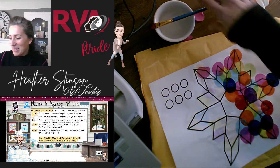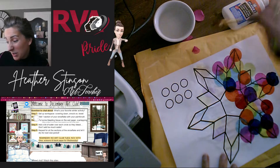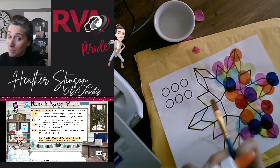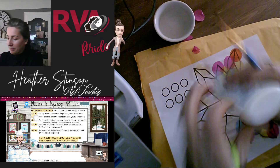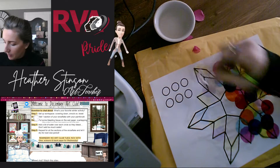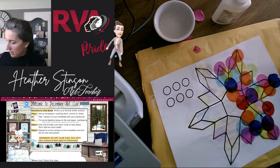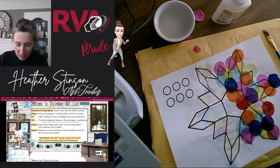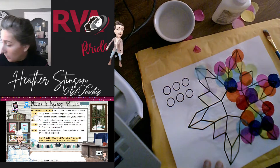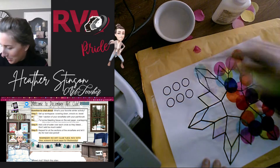So you should have also gotten a glue stick — or actually I'm just going to be using Elmer's glue; either will work. What I'm going to do is make my own mod podge here by putting a bit of glue on my paper where I'm going to be placing the tissue and spreading it out with some water. Then I'm going to be taking my tissue paper — I don't know if I can even call it bleeding tissue paper because it's not bleeding — and just put it on like that.